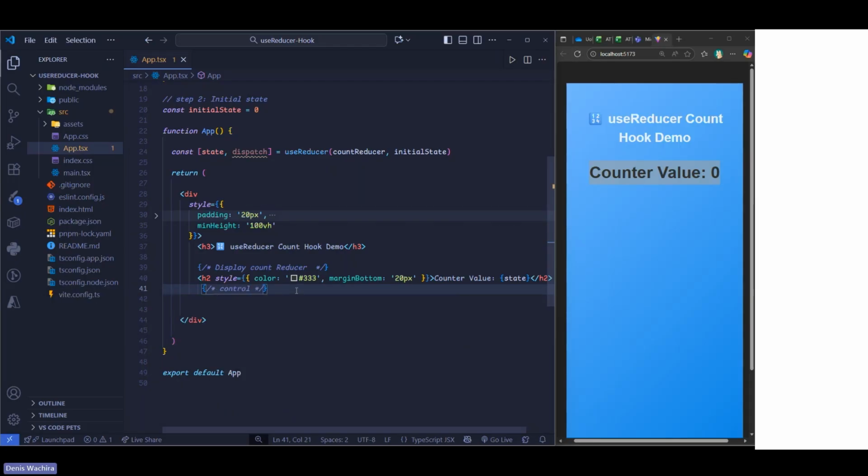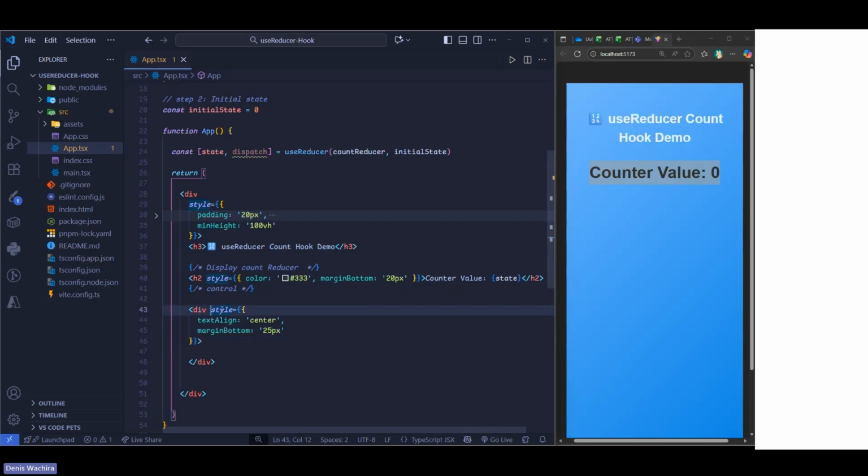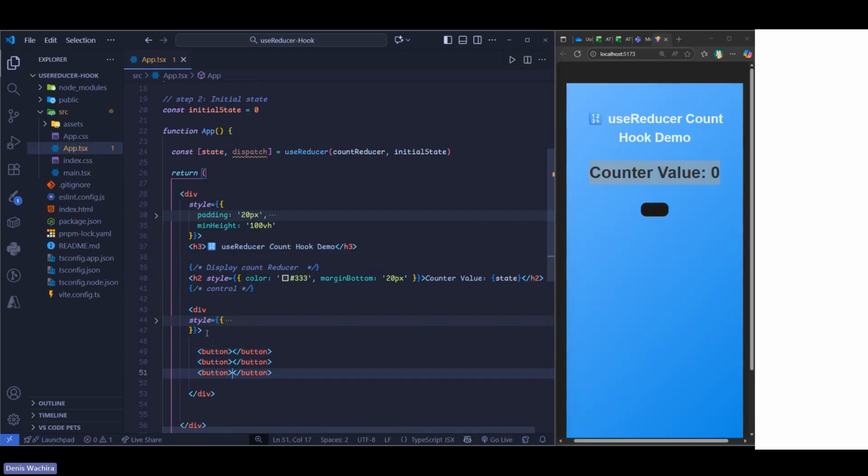So these controls, they are just buttons. So I'll just place them in one div. On that div, I want to have maybe text align in the center and a margin bottom of 25 pixels. So that is what I want in this div. So inside the div, I want now to have the 3 buttons. I want to have 3 of them for resetting, decrementing, and what? So the first one can be of what? Decrement. So we can have that decrement text there.